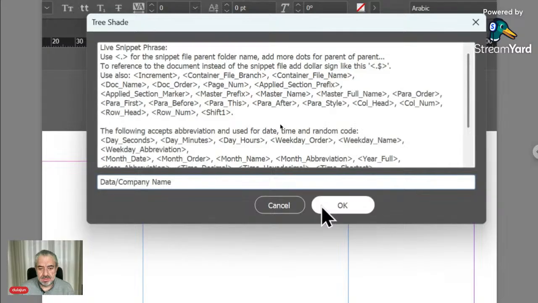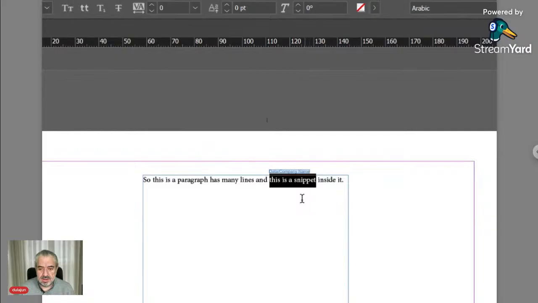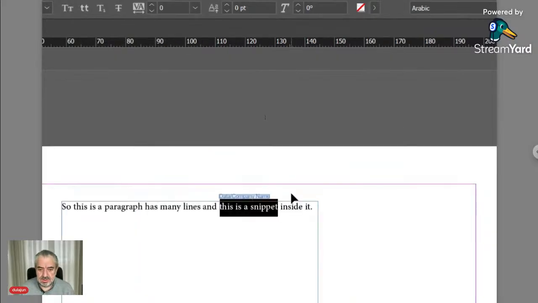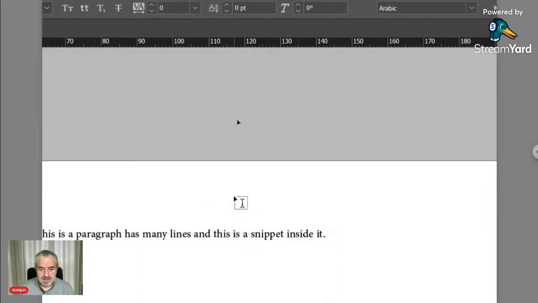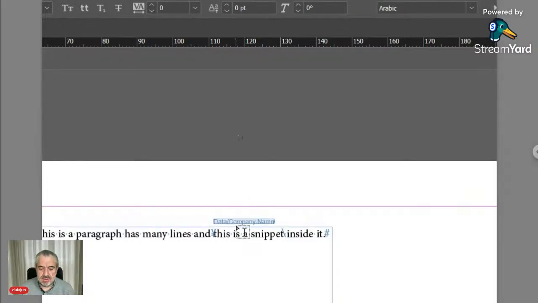Okay, write the file name without extension. Click OK. Now see, TreeShade automatically creates here a non-printing anchor text frame that has the relative path, and here at the end a special character in nested style.